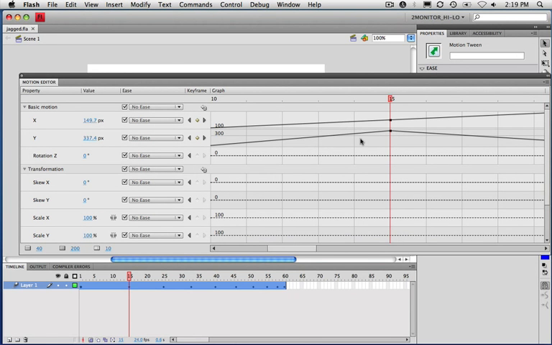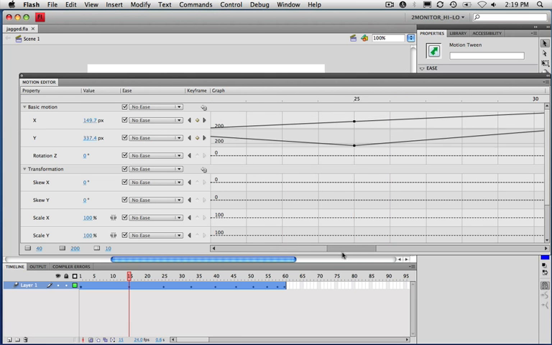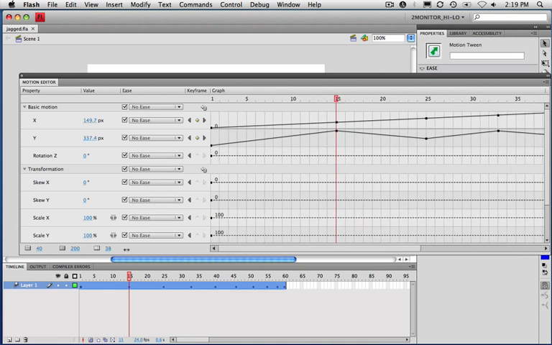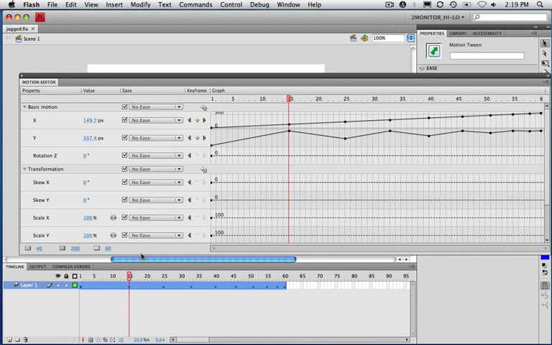So when you move stuff around in Flash, it's smart enough to record keyframes only to show you where there's been adjustments. In the motion editor here, you can show more frames. This is a nice little trick just by clicking and dragging. If I drag to the right, notice that I get all the way out here to frame 60. So now I can see all the keyframes that I've got.